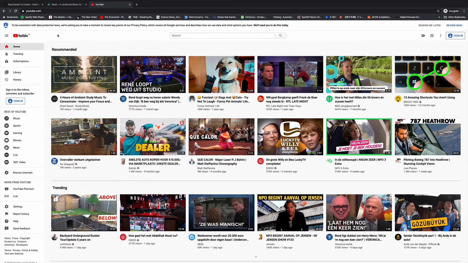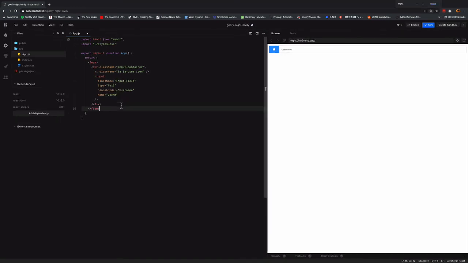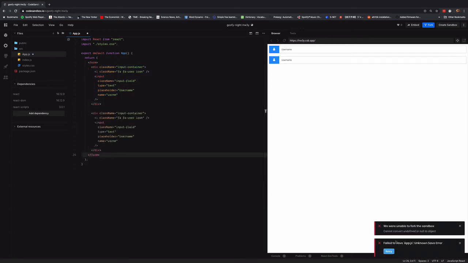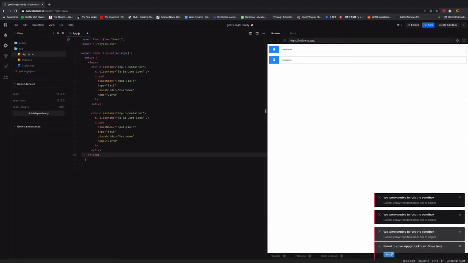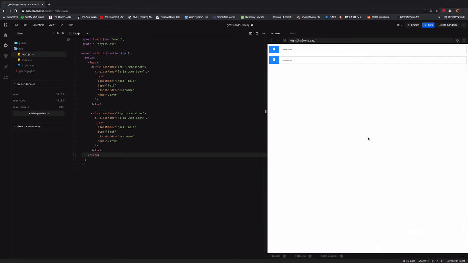This is still an abstract explanation, so I would rather show you with an example. We haven't gone through any part of the syntax, so don't be worried if you don't understand anything. I'm just demonstrating one thing. So here we have a small form. There's a div inside, and there is also an input box inside of this. Now let's say we want to have two of these. What we would generally do is go here, copy this, paste it here, and anyway, we wanted to have two of those, and now we have two of those on our screen.